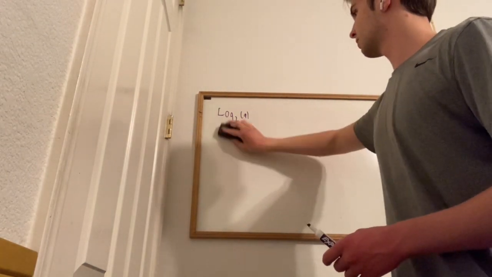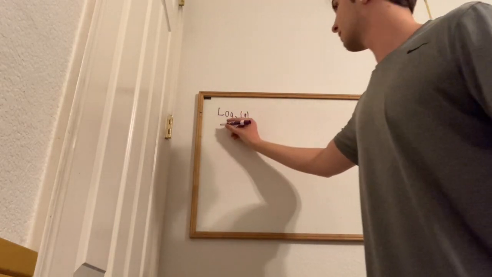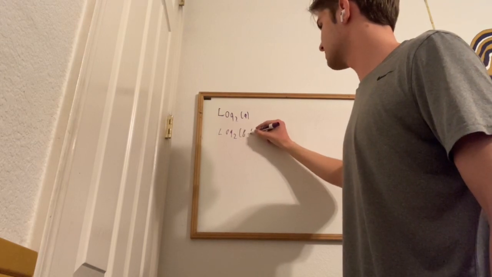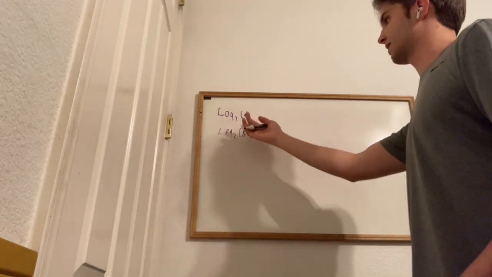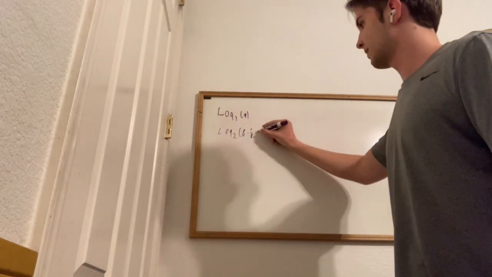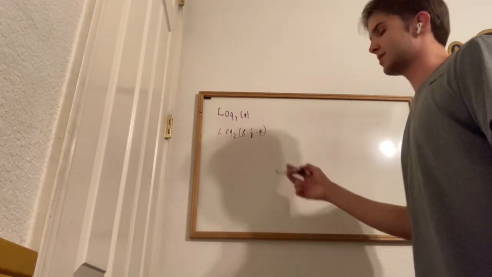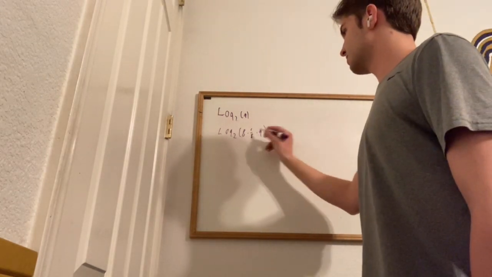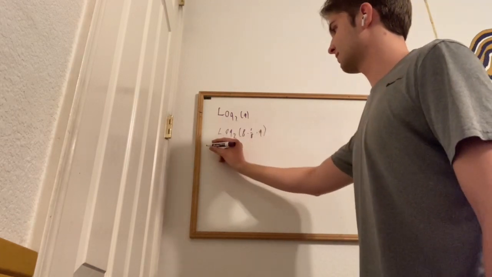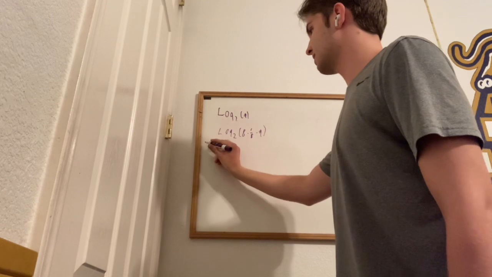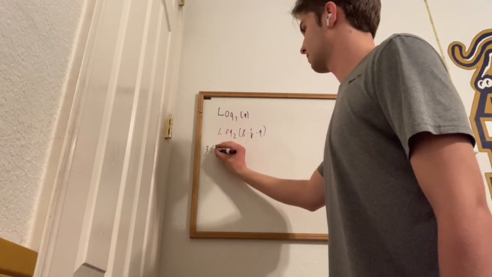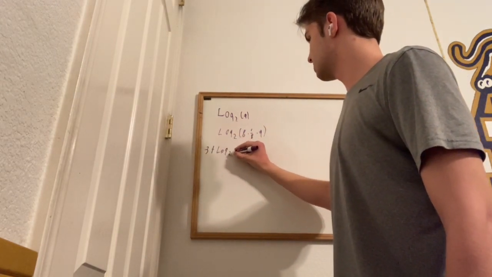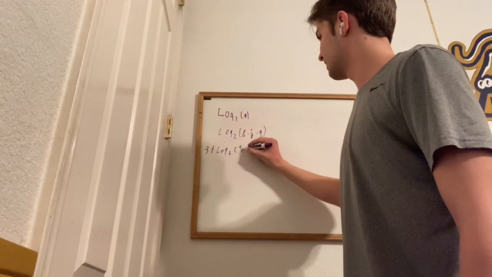So we could rewrite this as log base 2 of 8 times 1 over 8, because we don't want it to actually affect the number inside there. It's going to equal the same thing, times 9. And we're using 8 because it's 2 to the power of 3, which is how many divisions we got. Then, using that property I showed you before, we can take this 8 out, which is going to be log base 2 of 8, so that's 3, plus log base 2 of 9 divided by 8.